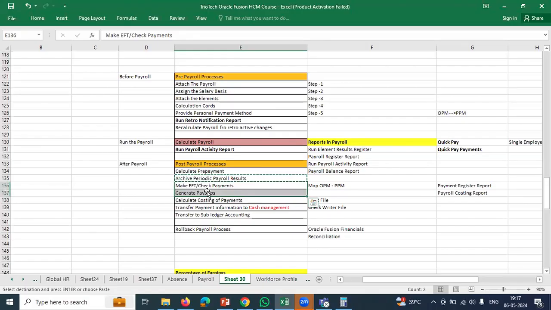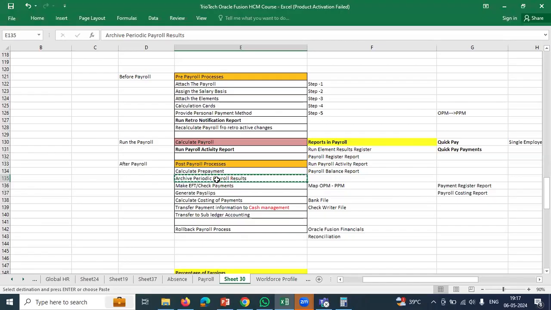If you want to fetch all the data accurately in these reports, archiving of the payroll results is mandatory. Archive means what, in layman's understanding? On a laptop, if you want to archive any file, you zip it, right? Zipping compresses it.